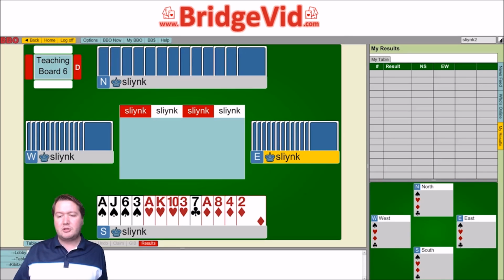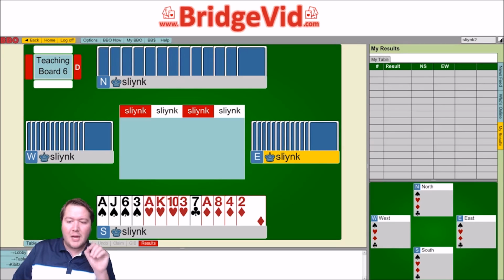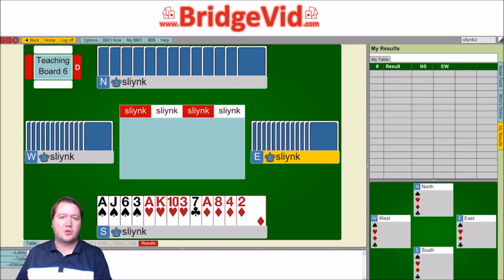Now, 4-4-1s are not a great hand shape in general, largely because they're really, really awkward to bid. Most bidding systems do not have a good way to describe 4-4-1 hand shapes, so it's awkward to try and bid. When you actually get to the play of it, it's not too bad because you've got a shortage, but it's not a particularly great hand either.